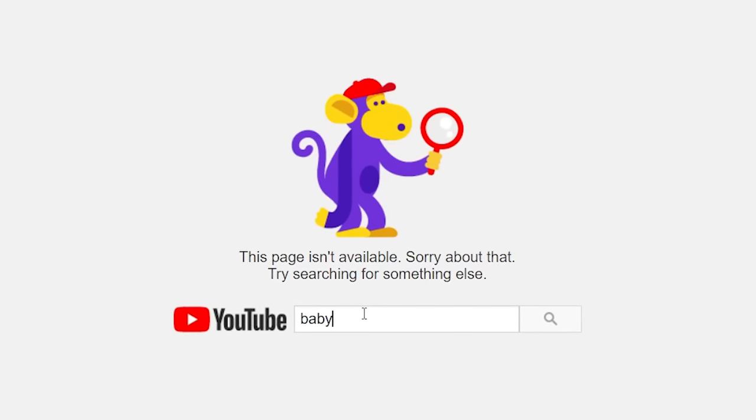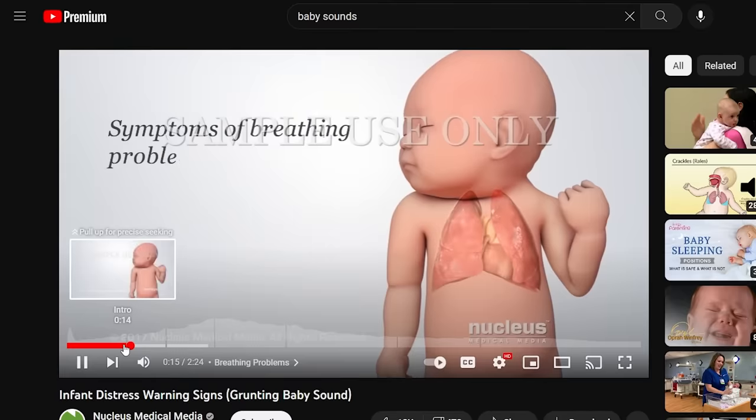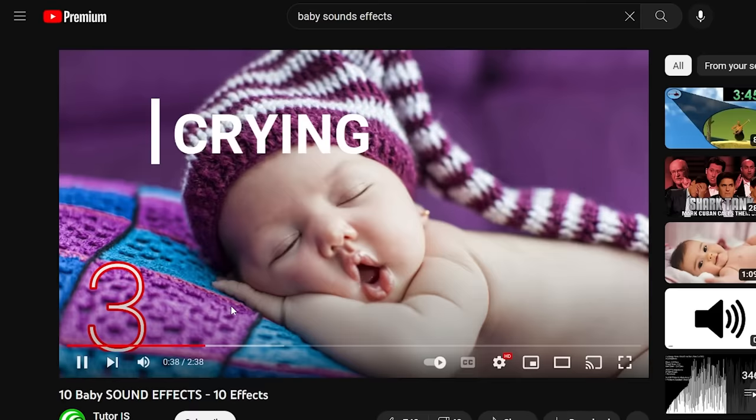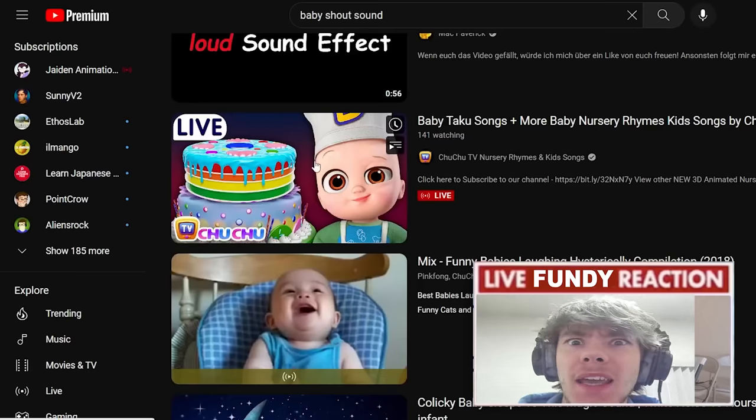So if I do baby sounds in here, what will we get? Your baby may have breathing problems. Wait, oh no, that's it. Perfect. Baby Taku songs, more baby nursery rhymes. I mean, maybe there's a sound.